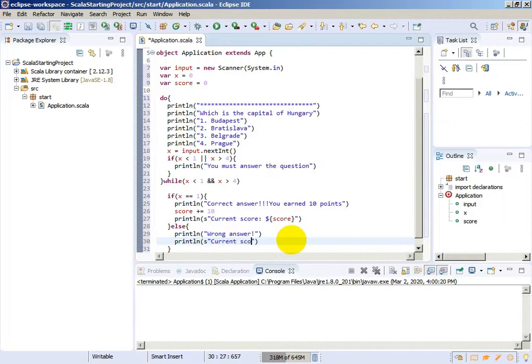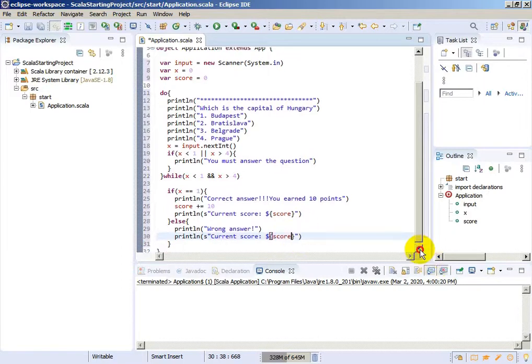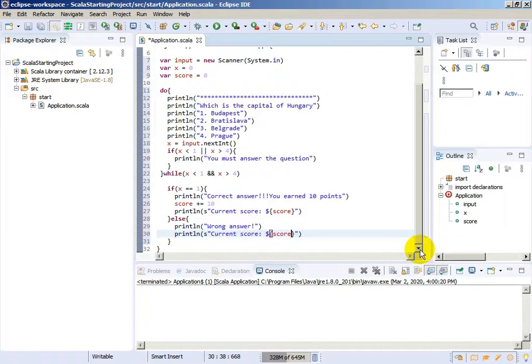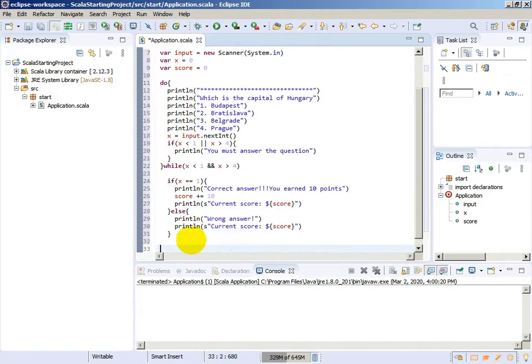Current score, and we need variable score. And now we can just print a couple of stars to separate. We will see how it will run.